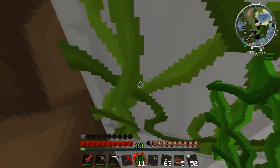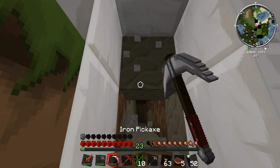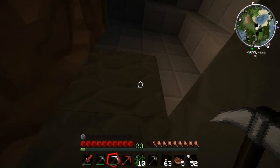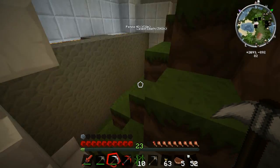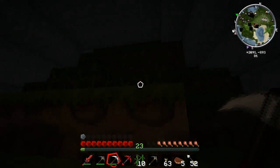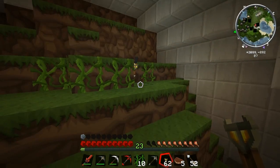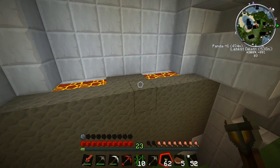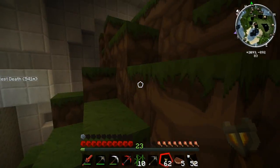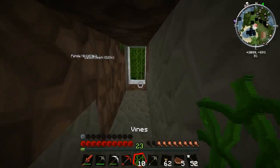Oh my god — okay it's fine. Oh it's not a door, it's a doorway. We're inside the head! Let's get some light in here. What is it — why has nothing been built in here? This is pretty cool man. So it's just lava inside. Right let's get up onto the top and see whose house it is. Let's go out without destroying any of this lovely marble base here.